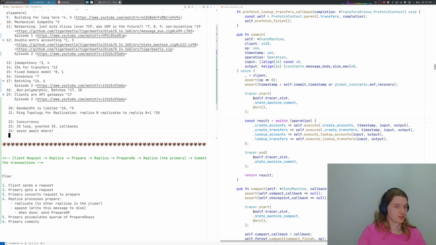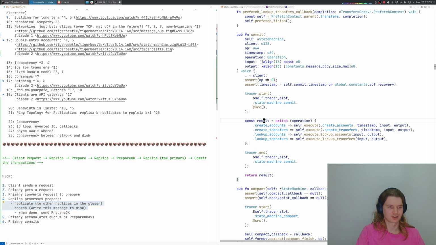We also see concurrency between network and disk. Remember this replicate and append, which actually happen concurrently.